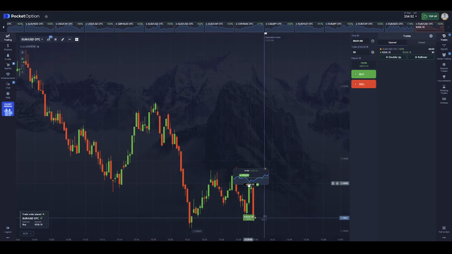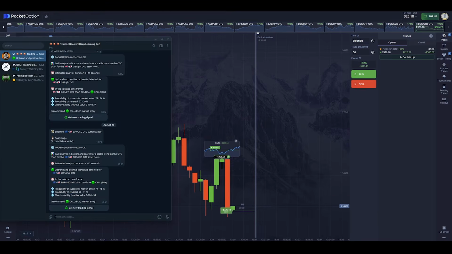I'm getting another buy signal and right from here, I'm opening a buy trade, but this time for $326. Actually, you need to pay attention to two main factors: the probability of a successful entry into the trade and a reversal. In other words, volatility does affect the outcome of our trade, of course, but not that much. So if you see that volatility is low, you should be cautious. Just think about whether it's worth opening a trade. If volatility is high, then you can confidently trade for 1 minute on the OTC market.